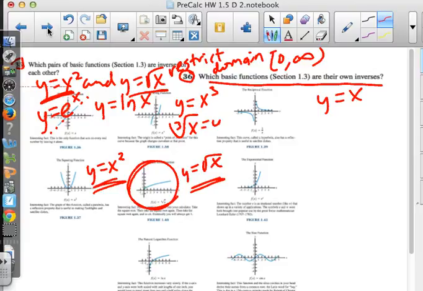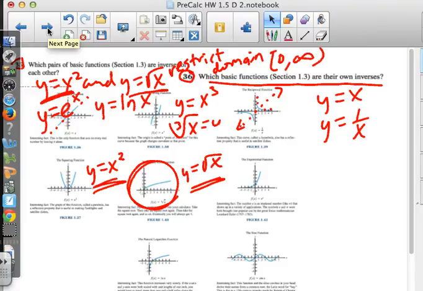So what we have to do is think, okay, which one of these would we, if we drew in our line y equals x, would we get the exact same thing that we get right now? And that was one of the things that we had talked about when we went through these 12 basic functions, that the reciprocal function is its own inverse. That actually was in your notes how we discovered that y equals 1 over x, or f of x equals 1 over x, was its own inverse. It is 1 to 1. And then, of course, y equals x, because it is on the line y equals x, so it's not going to go anywhere if we reflect it. It is its own inverse.